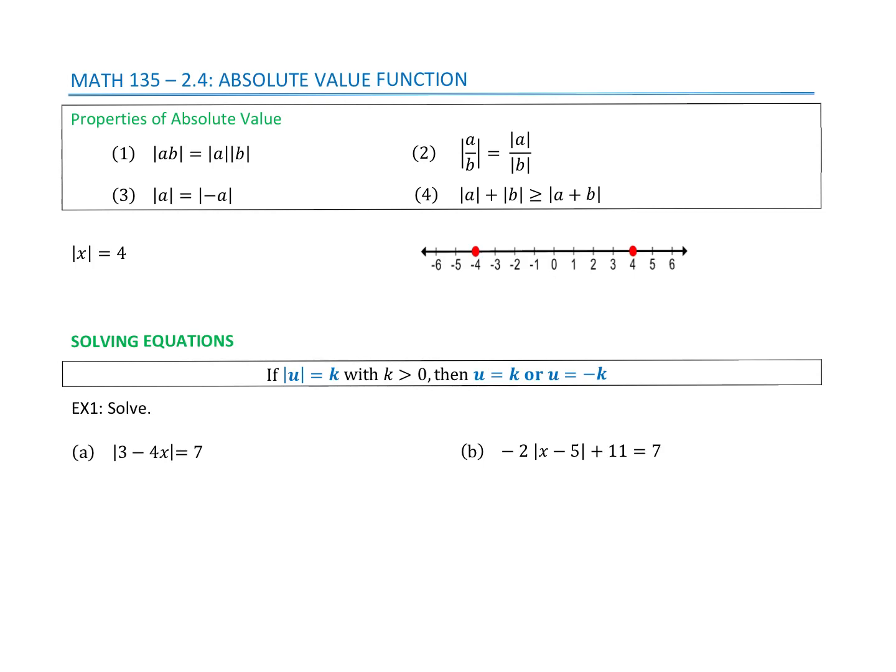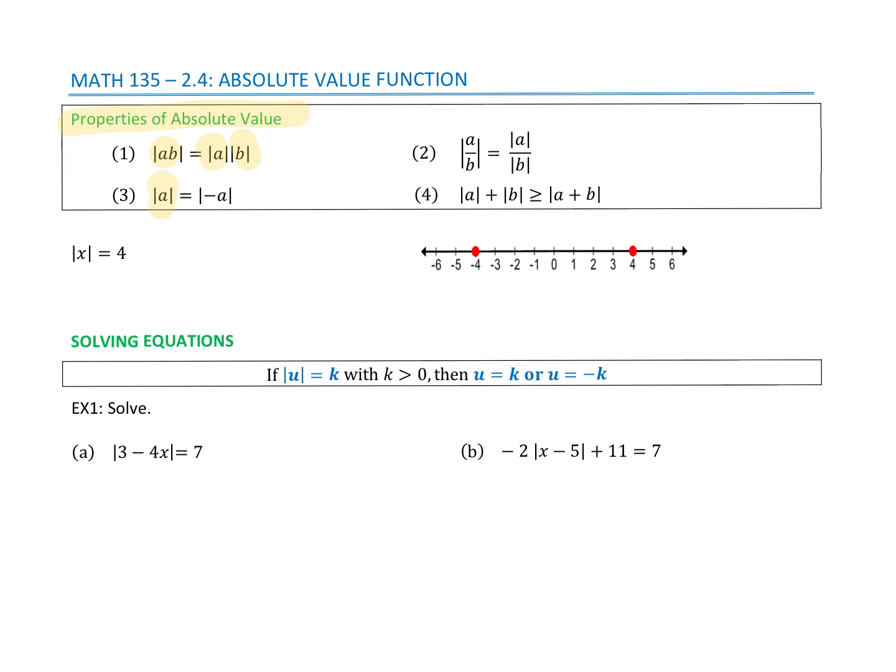Welcome to section 2.4, absolute value function. All right, so some properties of the absolute value that we have are the following four. So if you have two numbers being multiplied inside of an absolute value, you can split them up into the multiplication of two separate absolute values. Again, this is for multiplication between two numbers on the inside, not addition.